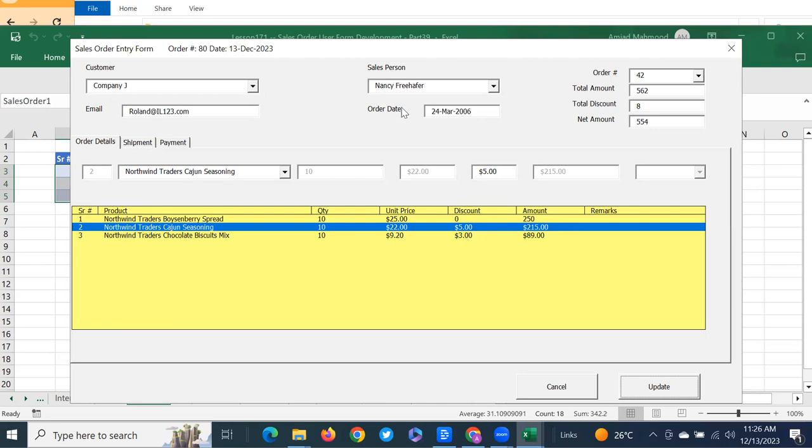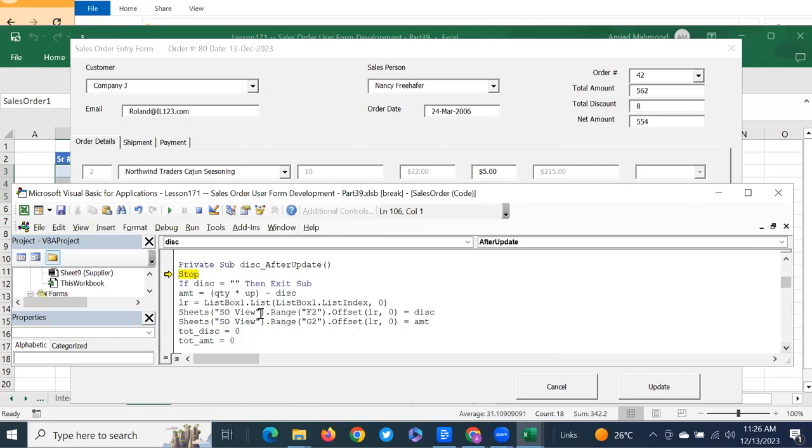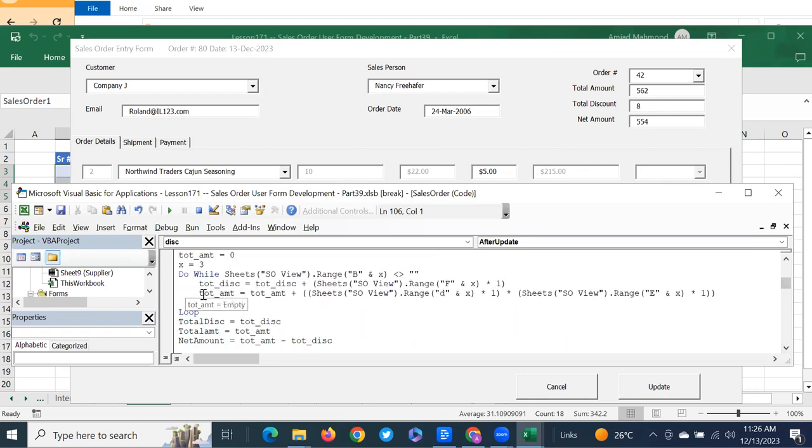One thing more I have done is that I have corrected this formula as well, the total amount formula. The total amount was previously column G, which is the net amount after the discount, right? Before the discount, it is the quantity into the unit price.